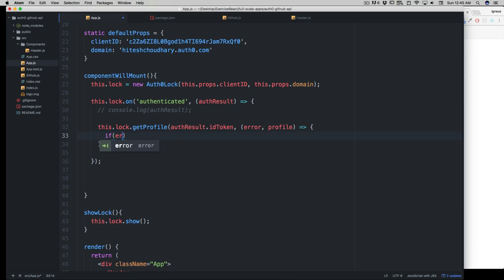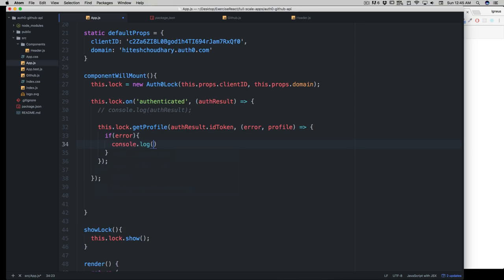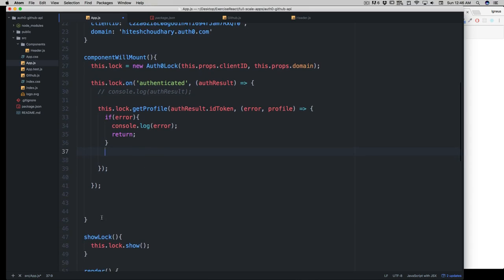That is good. So error, okay. And we're going to just log the error, and we're going to simply say, whatever the error is, I want to find that out. And I'll just return from here. I'll not proceed. Okay, that is good. Now, in case it returns us a profile, I want to use a method there. I could have set it up here and written a long piece of code there, but I think it is not good. And by the way, this is too much space. I'd like to get rid of that.